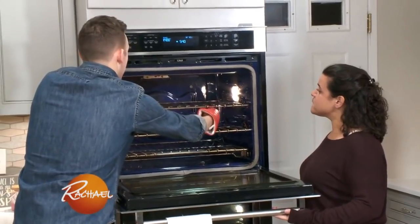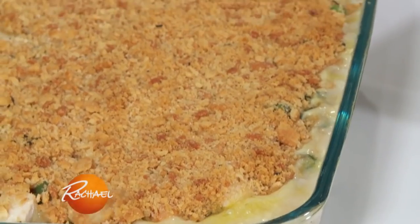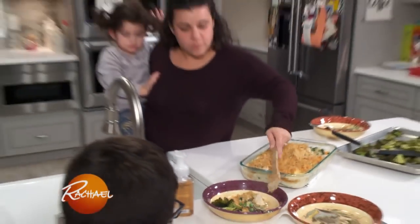Look at this big old pot pie — check that out. We have a nice creamy sauce with all those vegetables that helped you poach the chicken. This chicken pot pie you can make once a week times two, freeze one of them, and have one for the next week. I still can't believe I got to meet Grant today. I will forever carry with me the lessons that you taught me. I feel like this might be my go-to dish after today.